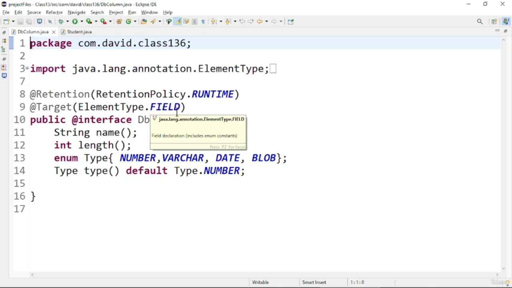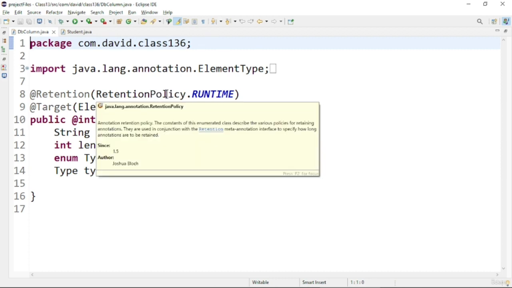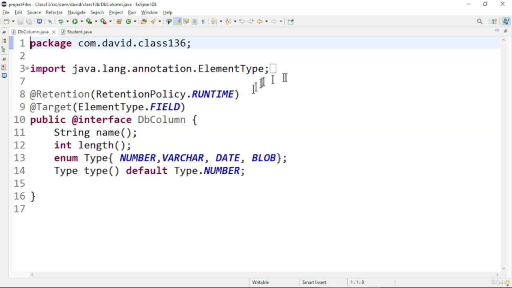Here this is the DB column annotation. This annotation is declared like this, and the retention policy and target type are declared. All the values are declared correctly, and after that I am declaring some fields, methods, in the particular annotation, and I have some default values also. Here you can see there are no default values, and I will have some enums to store. Enums can also be used as a type in the particular methods, so we can pass enums. So I created an enum for the type, and I am storing the particular values. Now let us see the main method of this program.